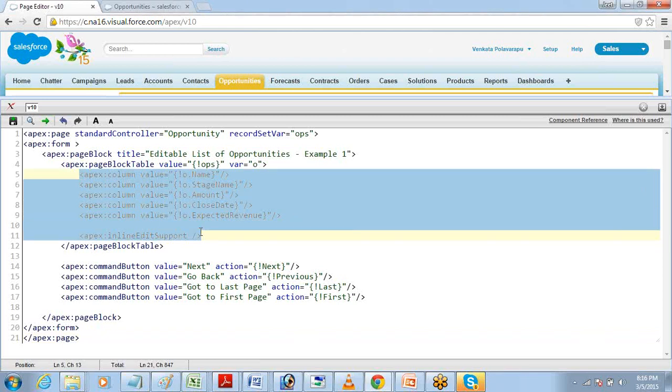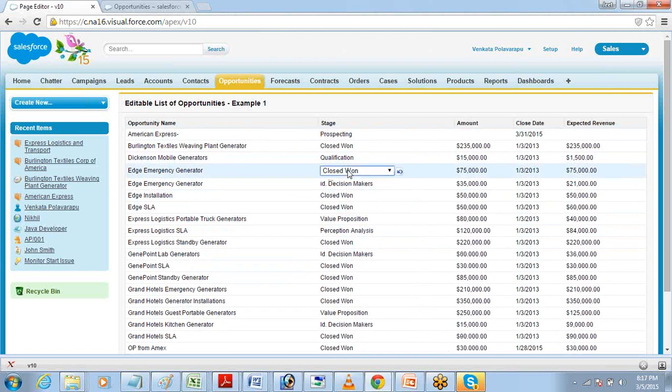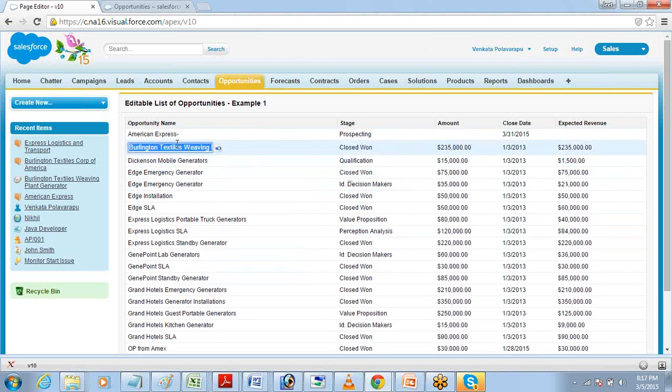However, sometimes you may have a different requirement. You might want to enable the inline edit support only for a particular field, let's say only for amount. You don't want the end user to double click on the stage and edit or edit the name. You just want them to have an option of inline edit for one single field.